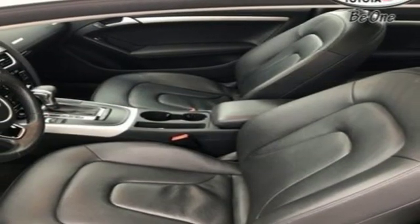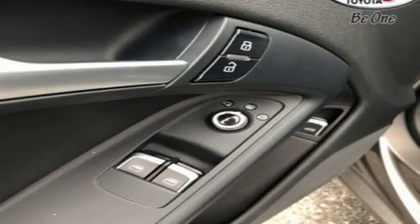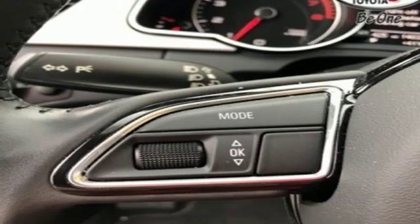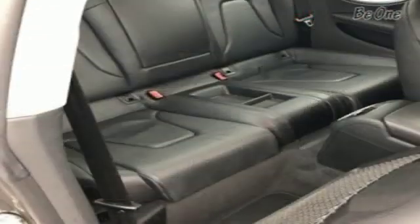Cars.com raves: it was love at first drive with the A5. It could have been its 211 horsepower turbocharged four-cylinder engine or how well it handled at higher speeds. The A5 coupe could take whatever I threw at it. It has plenty of power, superb braking and solid communicative steering.